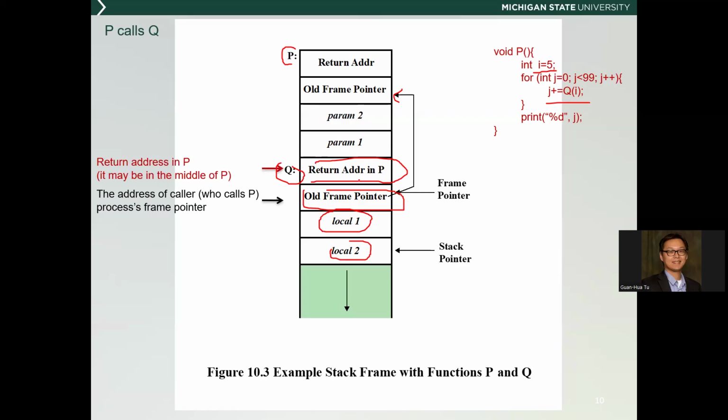When Q is finished, it will return to P. That may be in the middle of P. So when Q finishes, the control will be returned to here, j plus equal to Q of i.